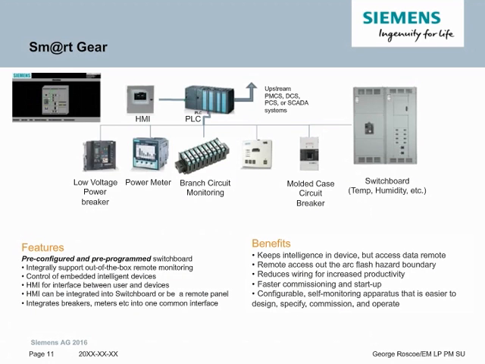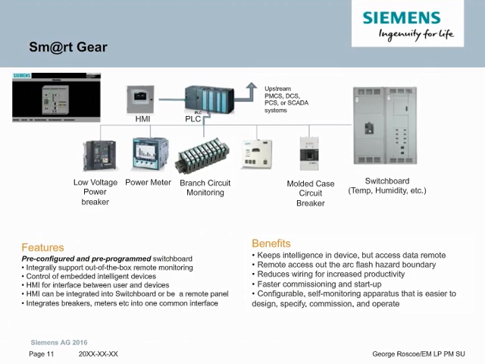One of the most recent product launches is Smart Gear, namely Smart Switchboards. Smart Switchboards take all the intelligent embedded devices in your gear and put them into one common HMI interface. Some of the smart devices can include low voltage power circuit breakers, power meters, multi-case circuit breakers, branch circuit monitoring systems such as SEM3, and they put them through an industrial personal computer, and through this it connects to an HMI, which allows all your devices to be accessed by one singular panel.